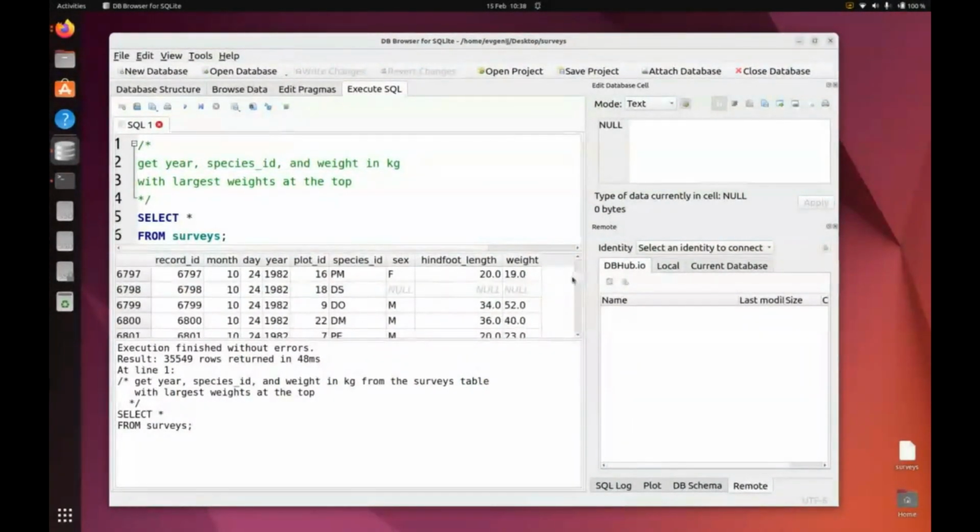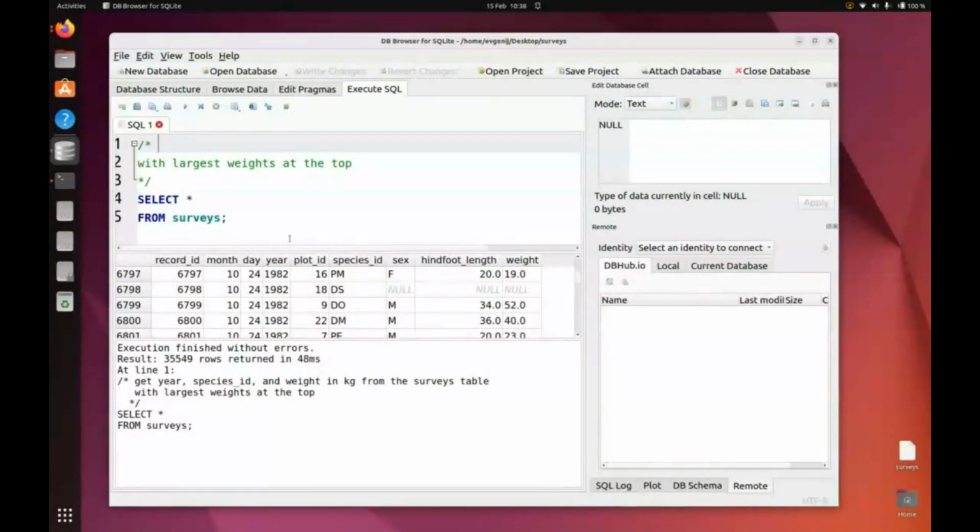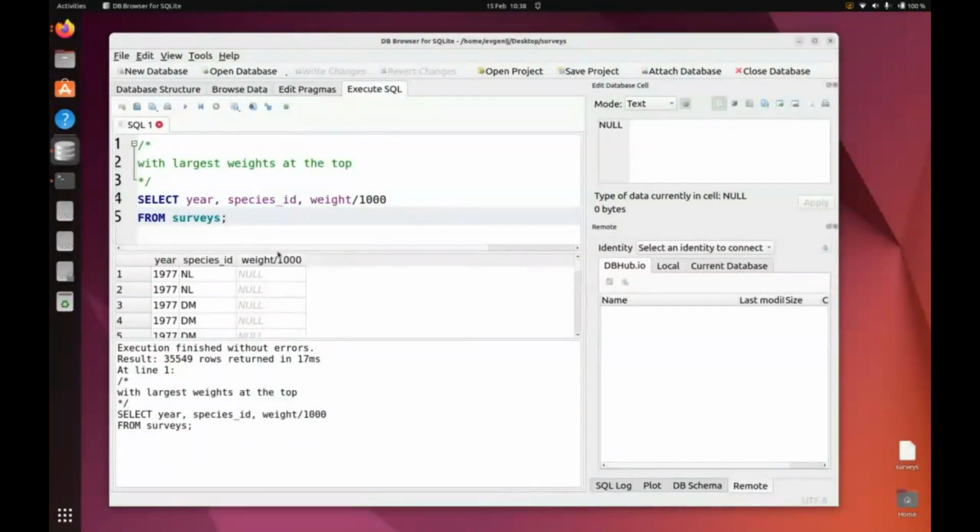Remember the weight was in grams, right? So to get it in kilograms, we need to divide by 1,000. Okay, let's see if it still works. We got something.